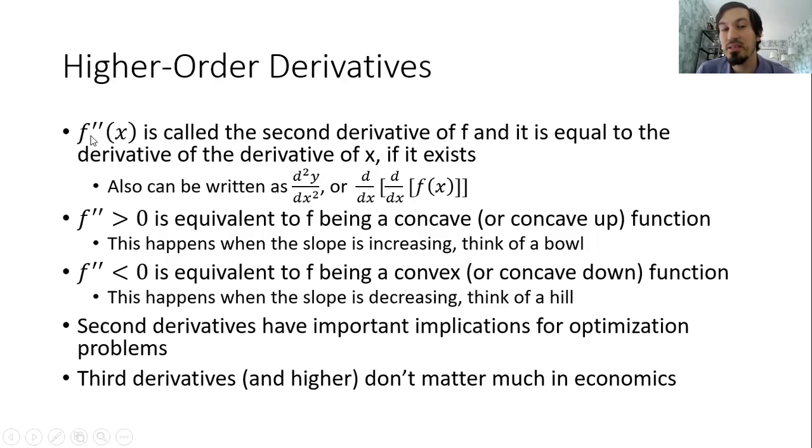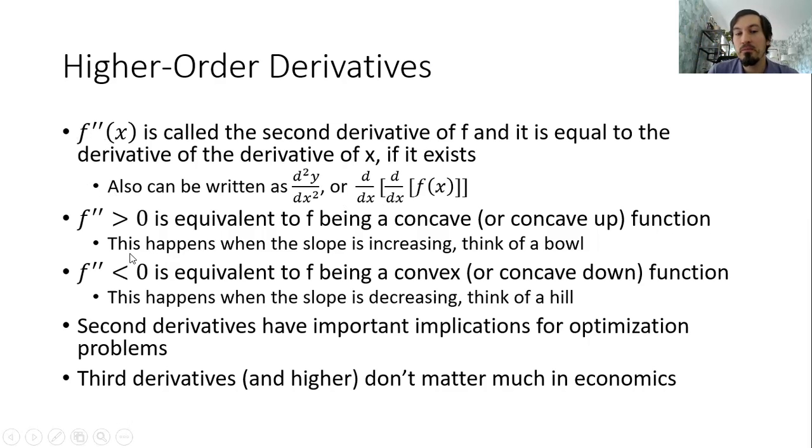I will probably use f double prime whenever it's a function of one variable. In the future, we'll have functions of more than one variable, and that really changes the way we think of higher order derivatives, because it matters whether I'm taking the derivative with respect to this variable and then a different variable, or the same variable twice. All of that makes it more complicated, and I will need to use better notation then, but for right now, I will mostly use f prime prime, okay?